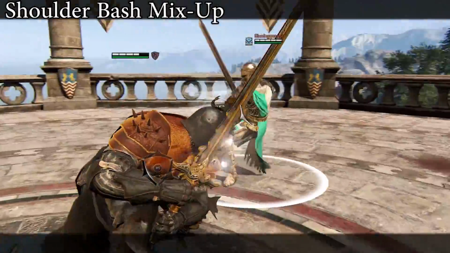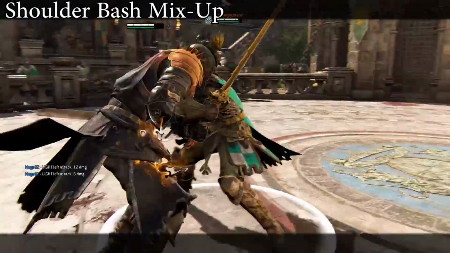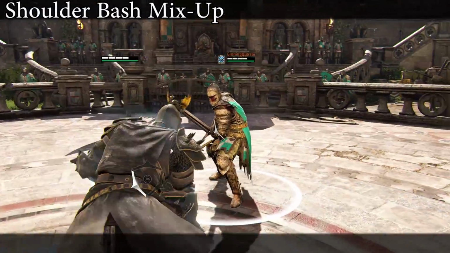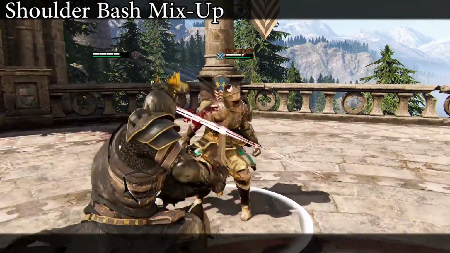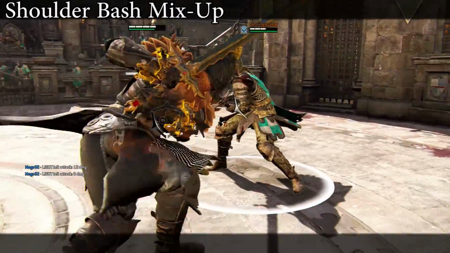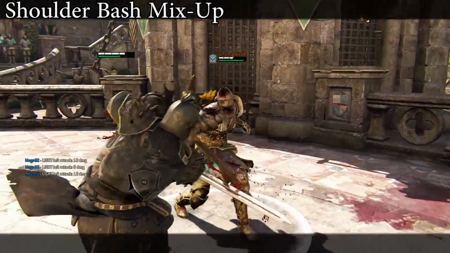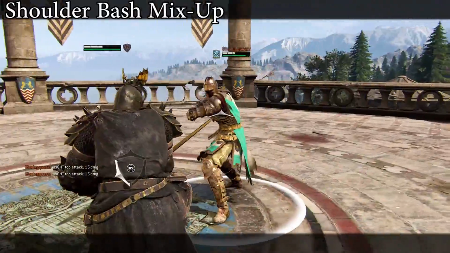Charged shoulder bash. Warden can charge shoulder bash with various timings before going into max charge. These timings essentially serve the same purpose of catching dodges, with the added benefit that you can actually react to your opponent's dodging and release shoulder bash accordingly. This loses to rolling and fast attacks.